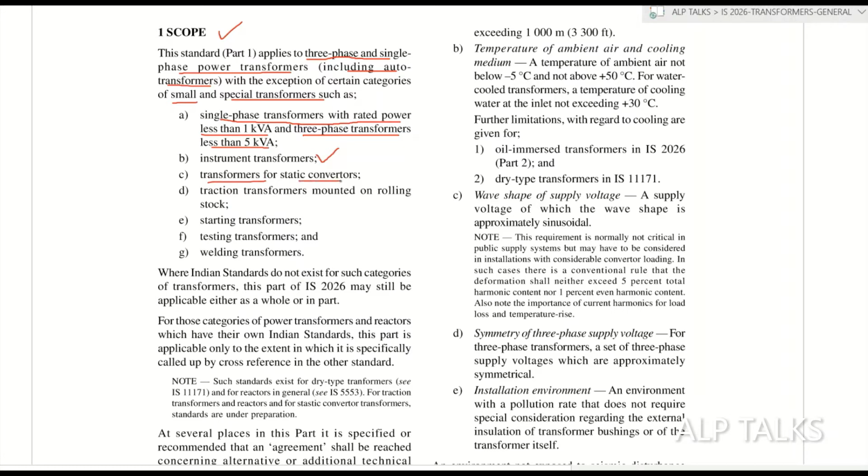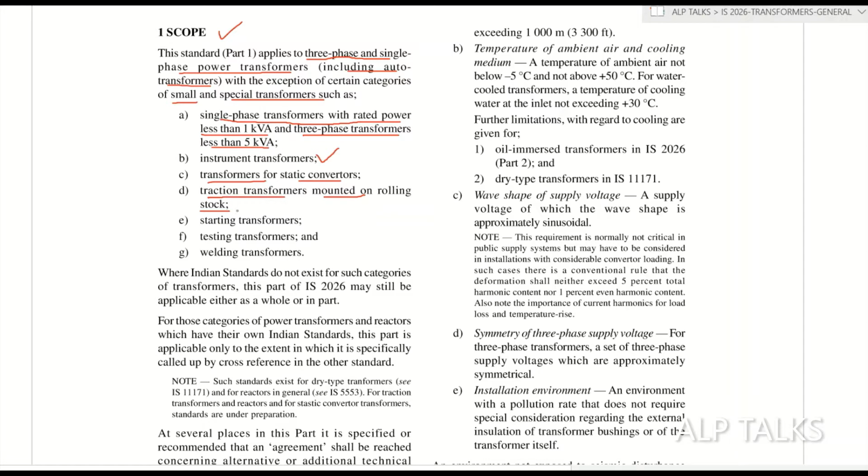Here we have static converters. We have transformers for HVDC converters, and for those we have a separate standard. Transformers for traction: in railways we have more transformers. In metros, some small transformers will be there, some 1000 kVA to 3000 kVA, and it may extend to extremes also. Those transformers are very difficult from a vibration point of view, due to small size and low weight. They are very complex transformers. The transformer concept is similar, but with respect to the surrounding things, it is very difficult.